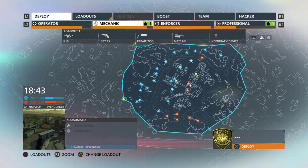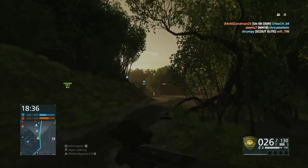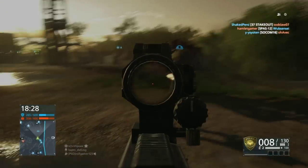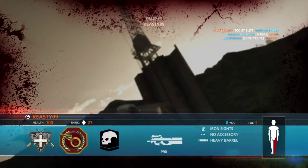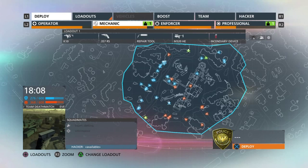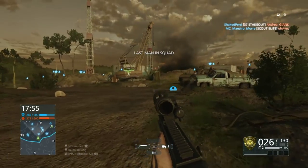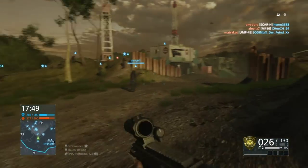I saw someone had some Magusta ones and they're supposed to give comfort and protection for your controller grip. I can check if maybe my aiming in Battlefield might be helped by these. I don't really know the best position to put your thumbs on the sticks — should you put your thumb down on the middle of the circle texture, or have your entire thumb on top and lean the whole thing over? With grip caps it feels a little different.